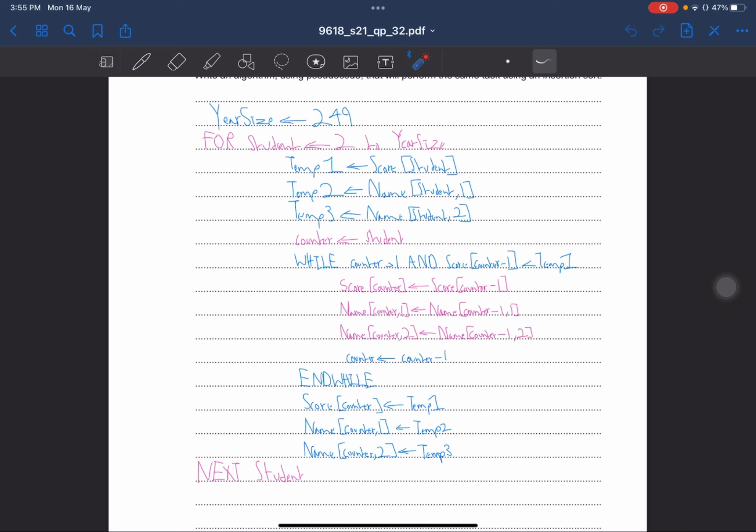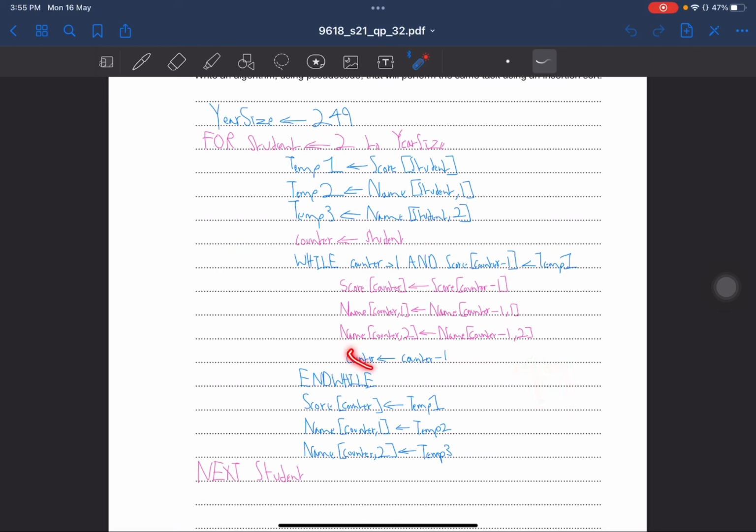Name counter 1 is assigned name counter minus 1, 1. Name counter 2 is assigned name counter minus 1, 2. And now we decrement counter. So both places had 7 now, 7 and its corresponding names. But we wanted 9 to be first.